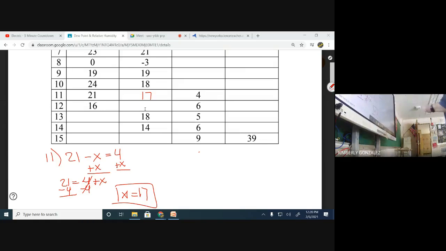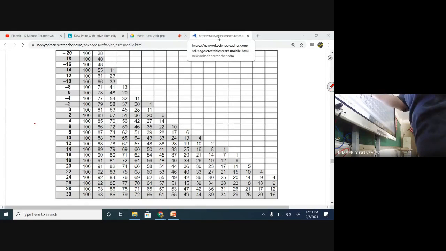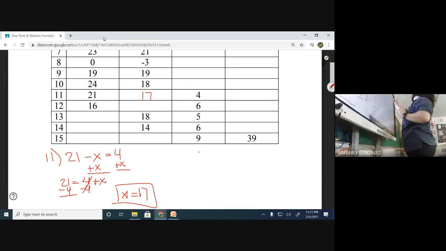Now you are given the dry bulb and the wet bulb, so it's 21 and 4. So now I'm going to look at 21, which is in between 20 and 22, and I'm going to move 0, 1, 2, 3, 4 places. So it's between 66 and 68. What number comes between 66 and 68? 67. Exactly. So this is going to be 67%.